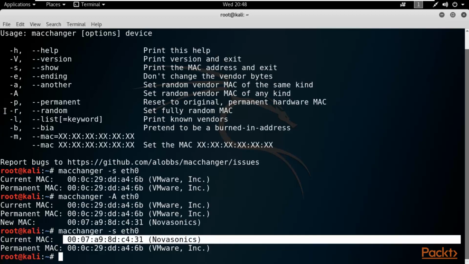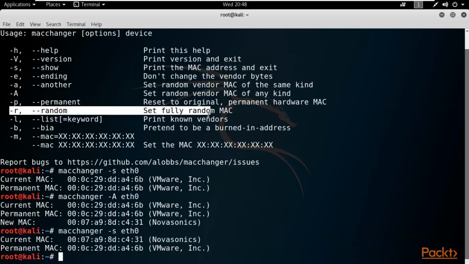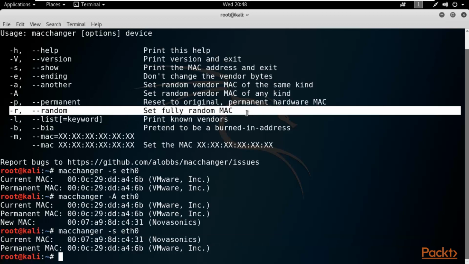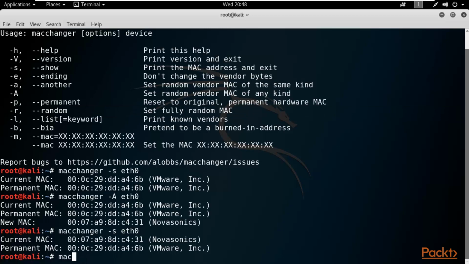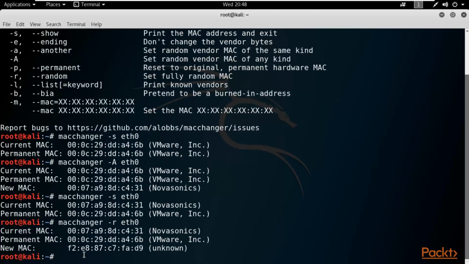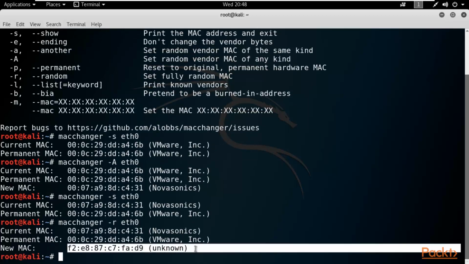You can also try this one, set fully random MAC address, where you have no idea which vendor the MAC address is from. You can type macchanger -r and your adapter eth0, hit enter, and here you can see that you got a new MAC address, which is unknown.